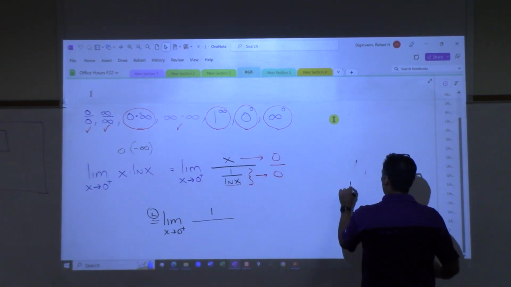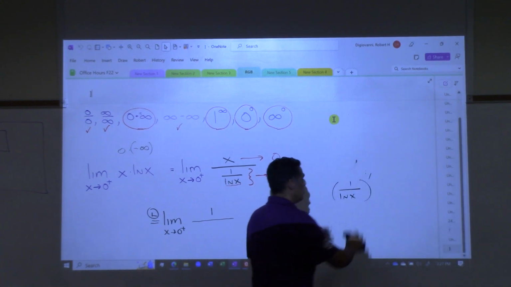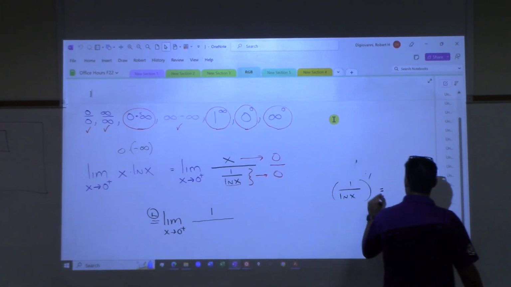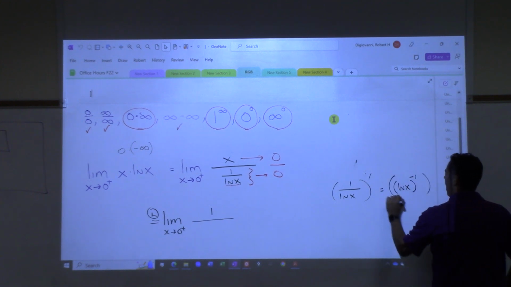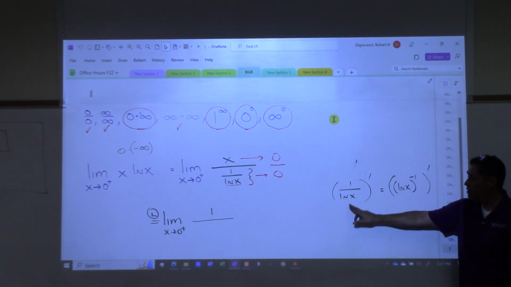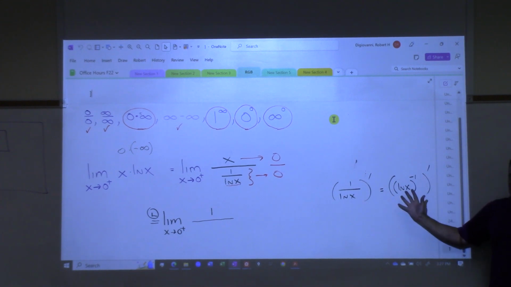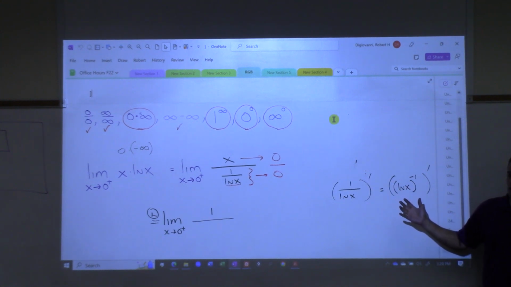If I say take the derivative of 1 over natural log x, you can either do the quotient rule, or if you don't want to do the quotient rule, you'd have to rewrite it like this: natural log of x, all of it to the negative 1, and then take the derivative. So if you wanted to bring that natural log of x up, you'd have to write it that way. And you'd still have chain rule. You still have to bring the negative 1 out, all of this to the negative 2, times the derivative of what's inside. It's messy. And so is the quotient rule. It's messy.